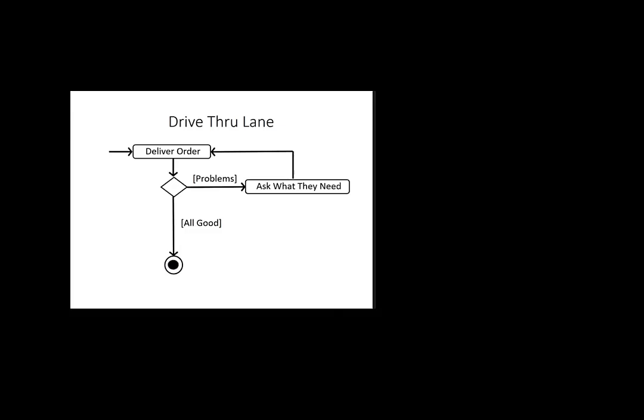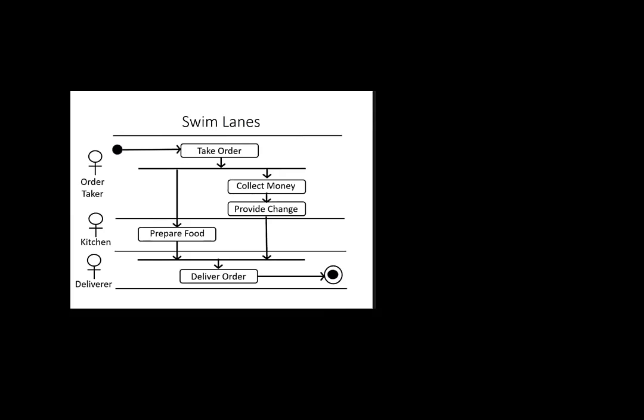And there's one thing we add, which is the next slide, called swim lanes. That is what my analysts seem to most love about drawing this diagram. And swim lanes is where they connected a person to the activities. So the order taker is that top section of the graph, and the swim lanes are those two thin little black lines.